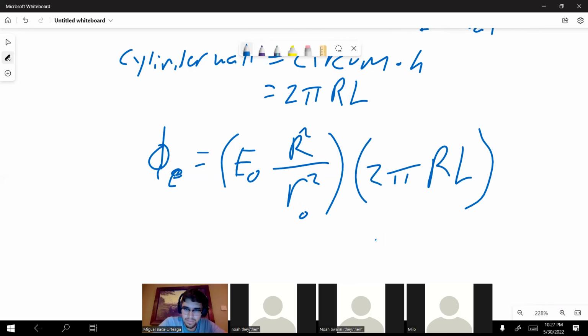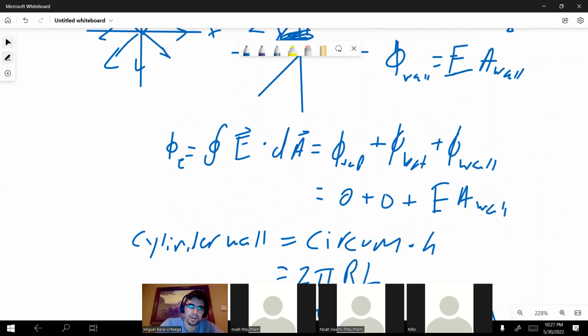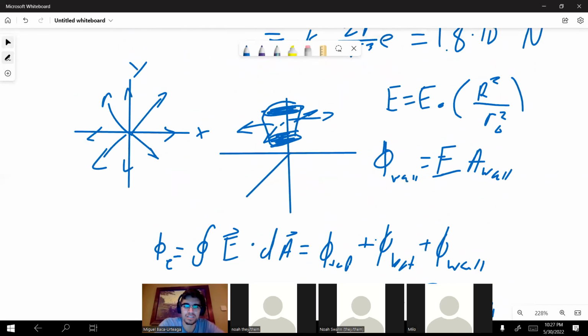Okay, so here's what I don't understand now. I thought that this was a closed surface. This is a closed surface. And then isn't the flux 0? Oh, no. That's why earlier I said the electric field is coming from inside of the cylinder here. Oh, okay. Yeah, the electric field is inside the cylinder along the z-axis is what we're doing.